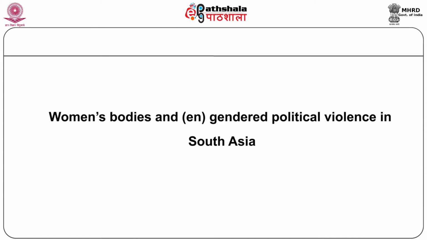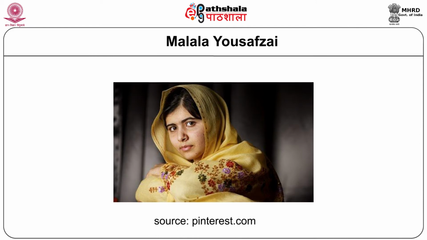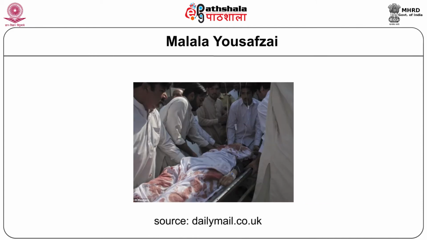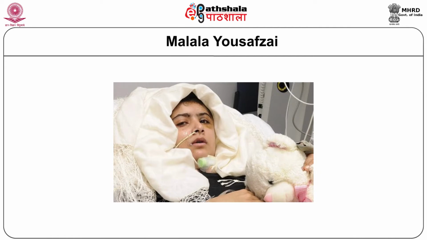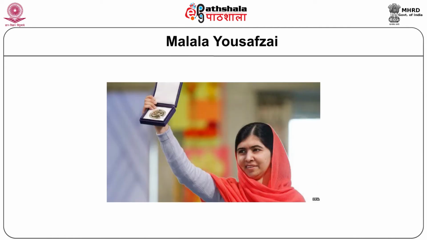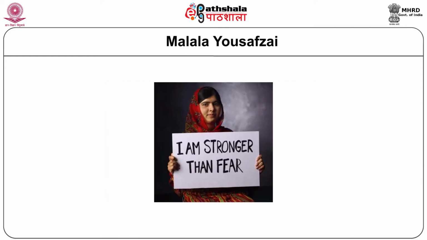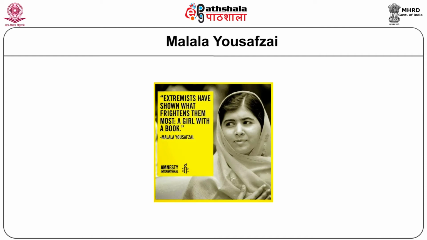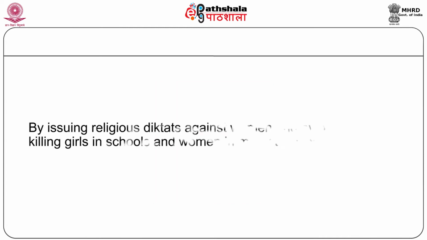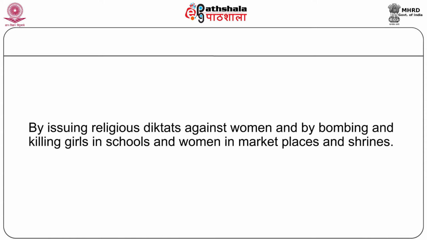Women's bodies and engendered political violence in South Asia. The ordeal of the Pakistani teenager Malala Yousafzai from Swat, who was shot by Taliban militants for advocating education for girls, is a grim reminder of how gender norms are upheld and challenged in militant wars. A 14-year-old school-going girl becomes a threat to a militant group, that is Tehreek-e-Taliban Pakistan ideology, and their masculinity is validated by erasing women out of public spaces, by issuing religious dictates against women, and by bombing and killing girls in schools and women in marketplaces.